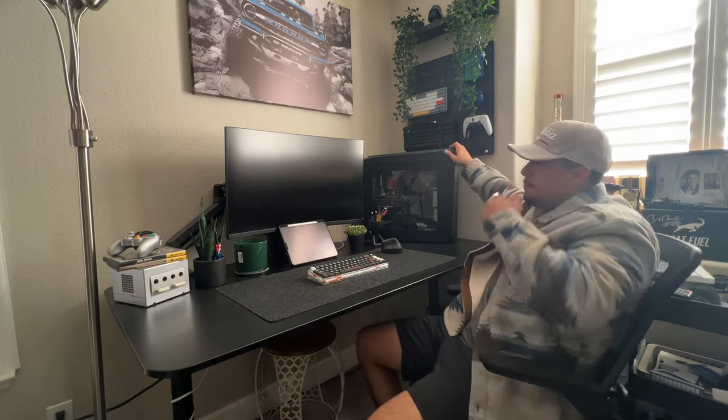My Windows operating system PC — what I use for gaming. This is an old gaming PC. I know I need a new one, so all my gaming people do not clown on me. This needs a lot of work. This is like five years old, but for some reason it still runs Valorant, CSGO, Minecraft. It runs like the basic games. Nothing crazy, but hey, if it works, it works.